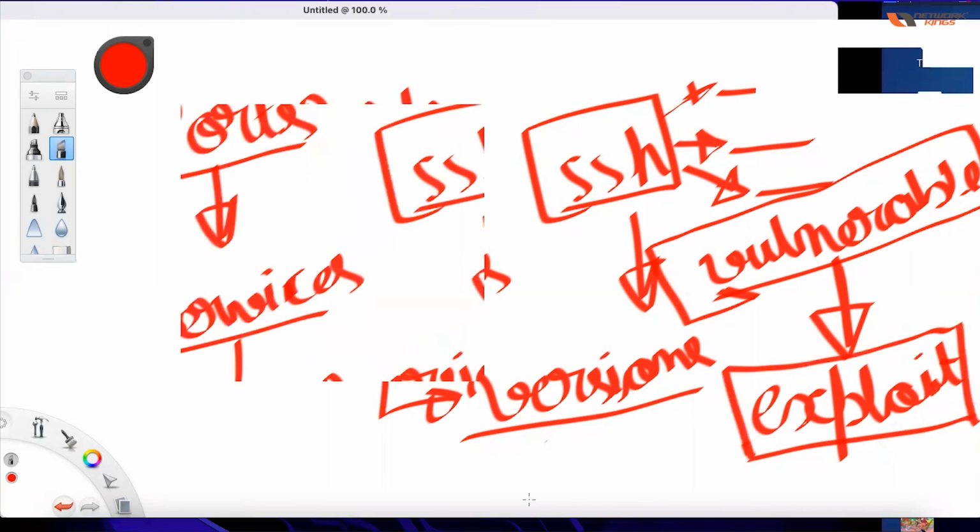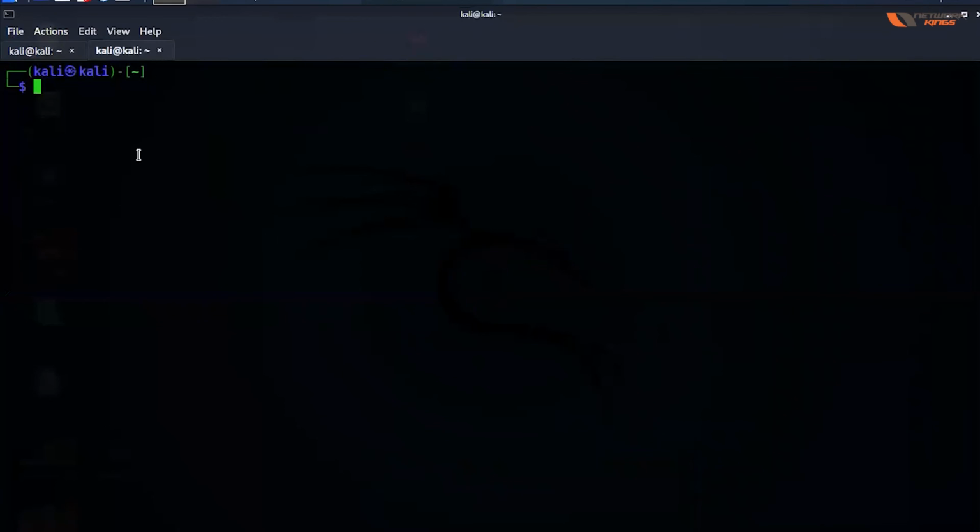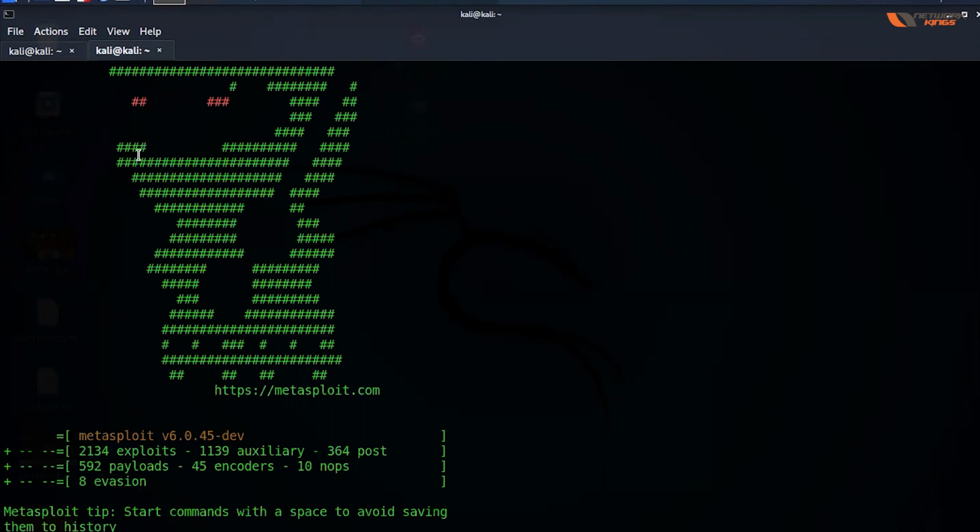Now, let's take a very small example. I'll just showcase a tool. I'm not teaching you that tool right now. I just want to clear all the misconceptions related to cybersecurity. That is why I'm going to launch a tool called MSF Console, which is basically the Metasploit framework. It's an automated framework that is going to help us hack into things or pen test into things. This is completely automated.